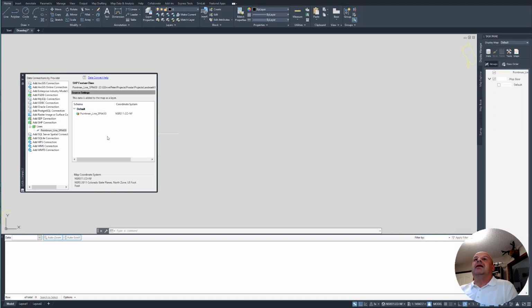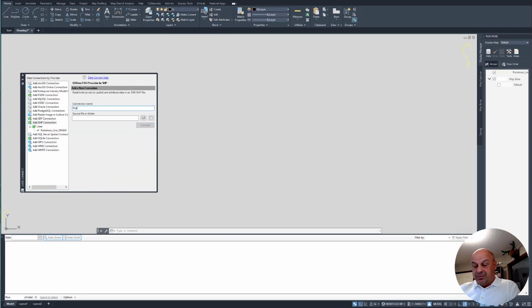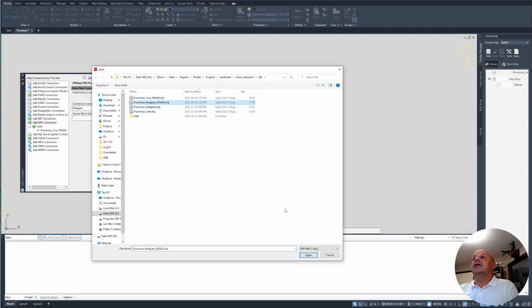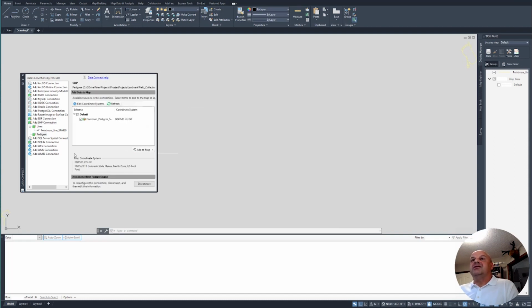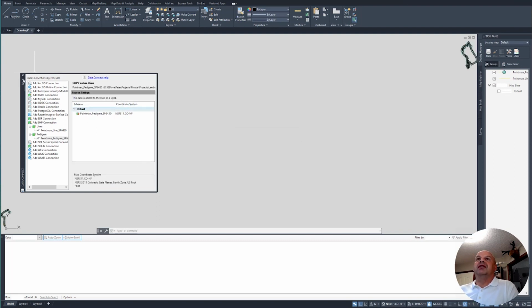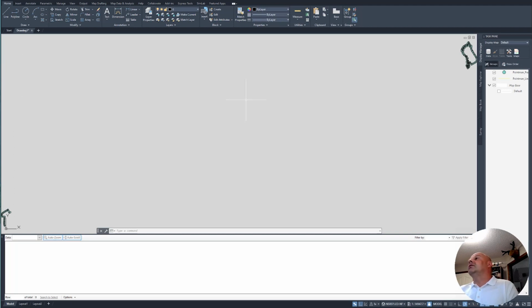It's happy. Now, I'm going to bring in the points as well. So go here, another one, we'll call this pedigree. That's actually what it is. Bring in the shapefile. Here it is, open, do it here, connect. And notice you see here the map coordinate system has taken on the previous projection. That's good. All good. Add to map, and we're done with this. You can add as many different fields or whatever else you need from here. I just have those two shapefiles, for example.